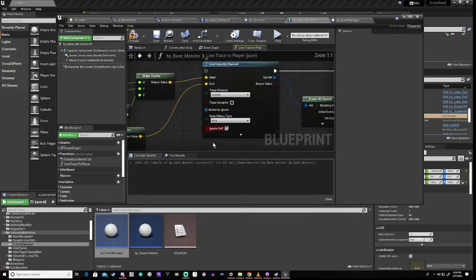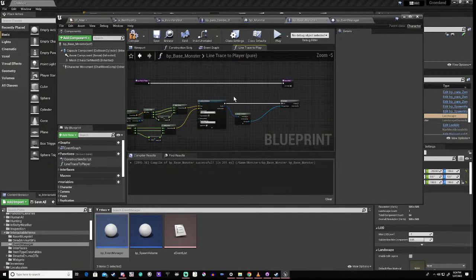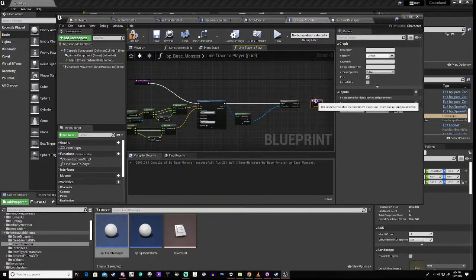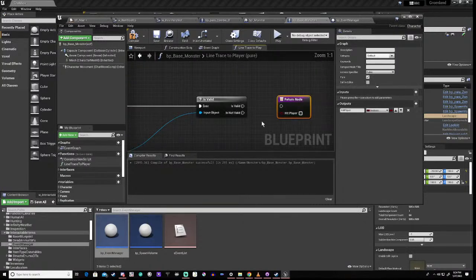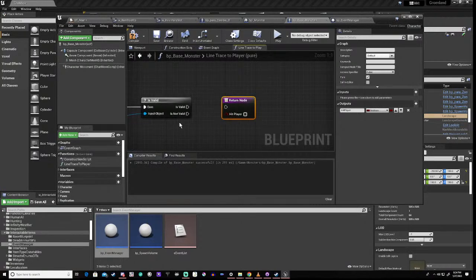Now, what we're going to do is a persistent for now to see where these go. Okay. Now, if it's not valid, right, so we're going to do two return nodes.